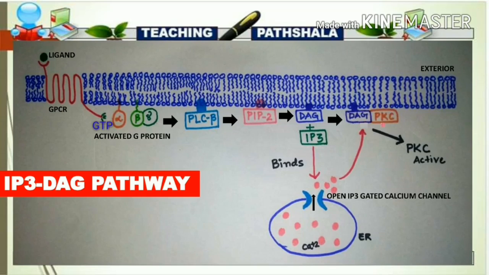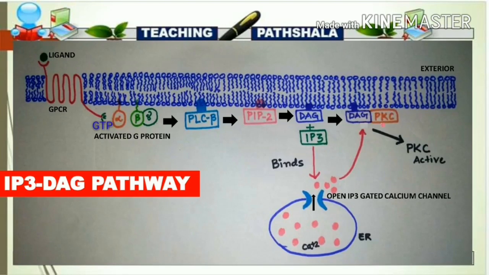In this way, the protein kinase C enzyme becomes activated with the help of calcium and DAG, because this enzyme has an affinity for the calcium ion. So the calcium ion positively regulates protein kinase C, and in this way it comes into action and participates in the further cellular response. So PKC also activates its target protein by phosphorylating it.